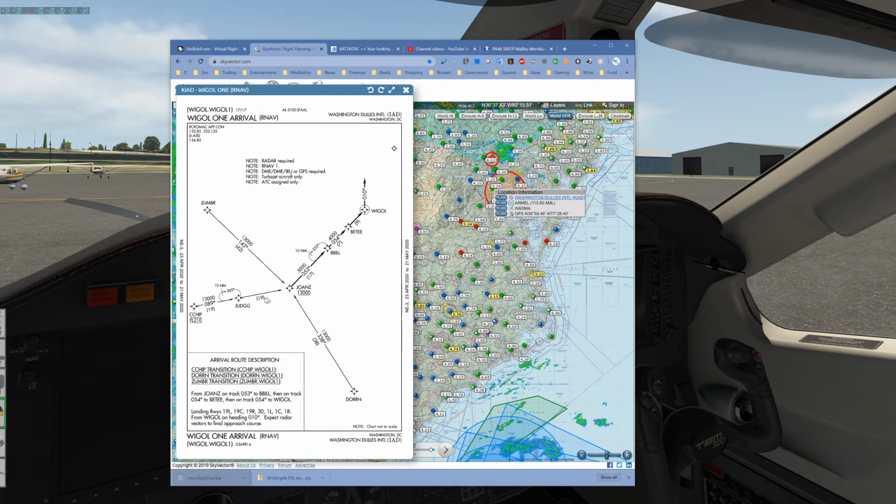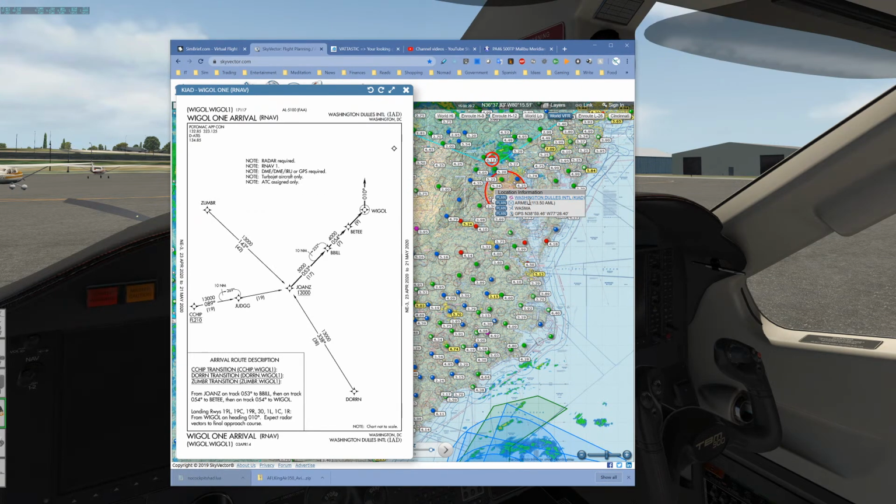So the VNAV in the G1000 will handle this sitting still. It's pretty boring. You just load it up. These should already be blue. Check these fixes to make sure they are blue, like the altitudes on the fixes are blue. If they're not, then just select the altitudes and click enter, and they'll turn blue. And this actually looks like a really nice flight too.